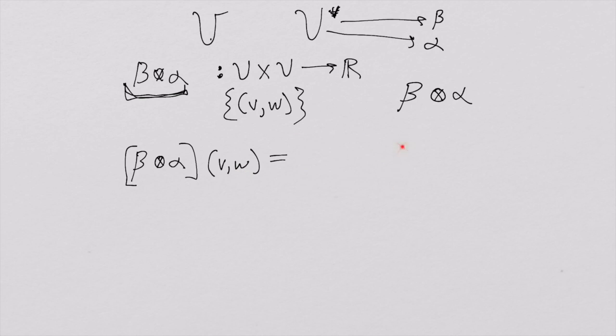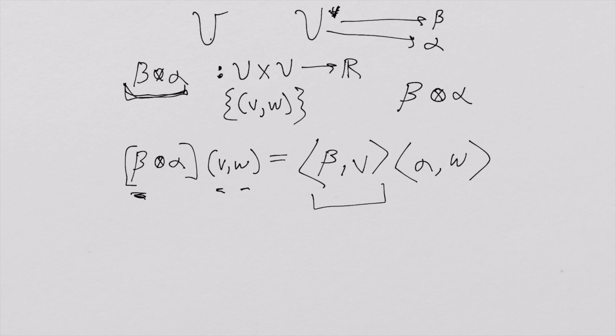So what's the only real number in sight that keeps everything right, that makes this linear and only works with stuff in the dual space? The answer is that we take the first map and we operate on the first vector, and that's a real number, right? And we multiply that by the second map operating on the second vector, right? And this product is the only way to preserve linearity, which we'll talk about in a moment. But this tensor product is a map, and it maps these ordered pairs into this particular real number product.